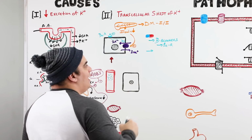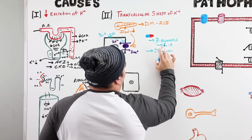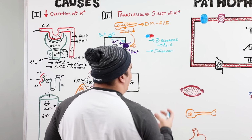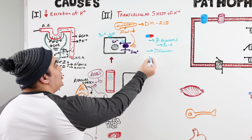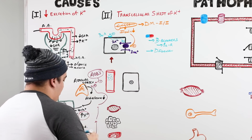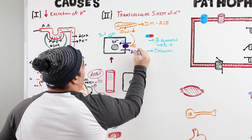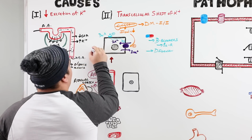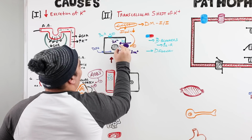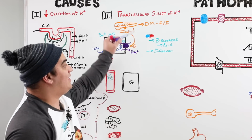And then the next thing is another drug that we give in heart failure or in patients with AFib. One of the benefits of this drug is that it causes more contractility, and it's called digoxin. Digoxin literally directly affects this channel. We'll put some digoxin here. Digoxin directly inhibits this sodium potassium ATPase. And so it doesn't allow potassium to get pushed into the cell; it stays outside the cell.